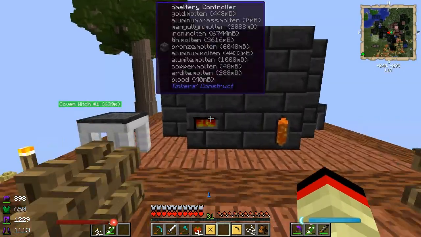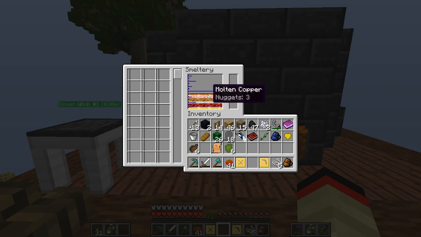Didn't I throw them in here? I'm pretty sure I threw them in here. Let's see here. Ardite? Yeah, we have Ardite in here. What else do we got? I think I made manyullyn on accident. Is that how you pronounce it? Yeah, I made that on accident somehow with the cobalt. What was that, blood? There's blood in there. Molten Ardite.